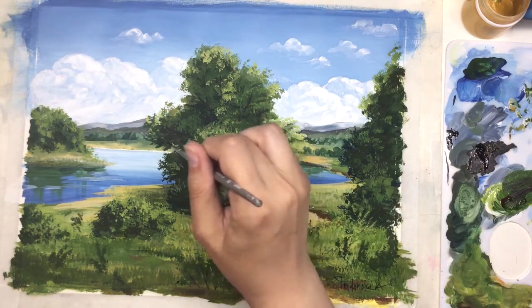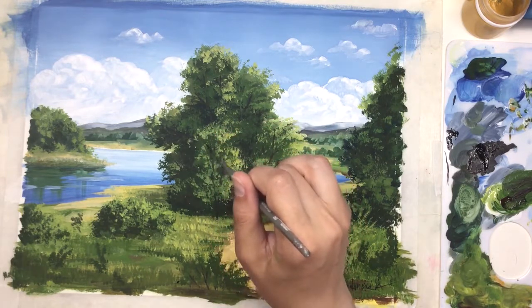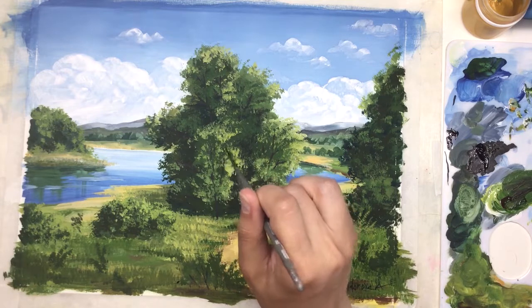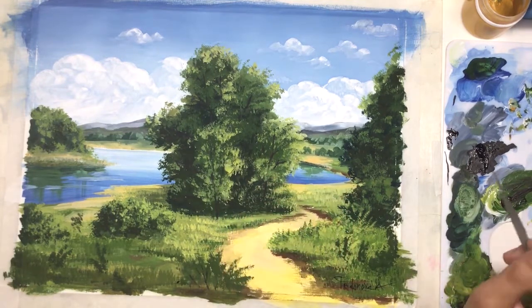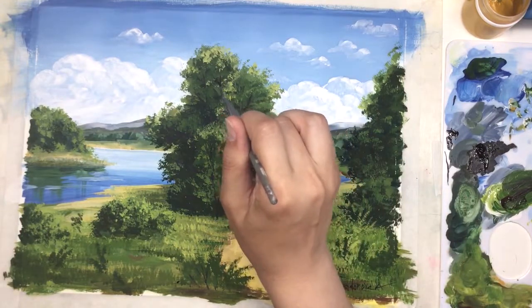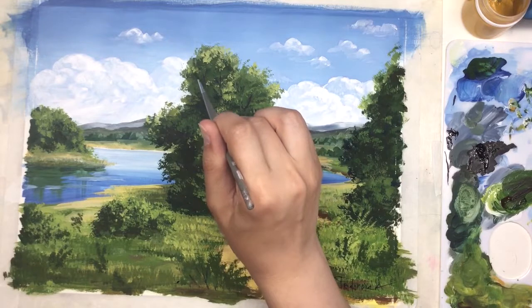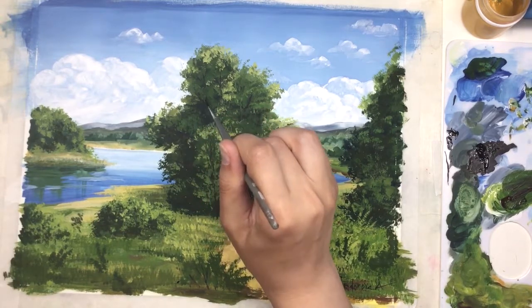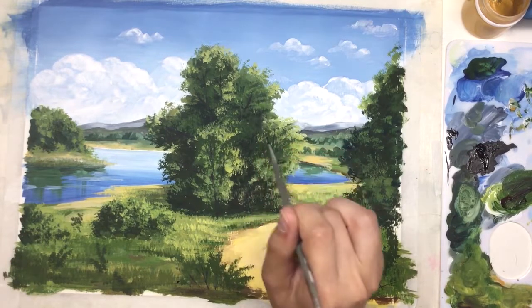That's it. Let me check some branches and twigs in the end. But honestly, I'm happy with the result. Hopefully, you also are. Don't be shy to ask me any questions if you still have any.